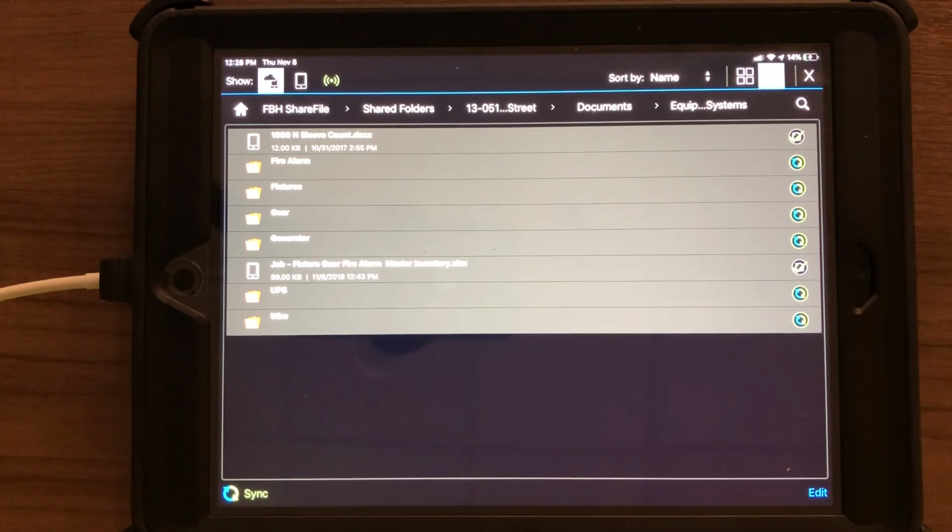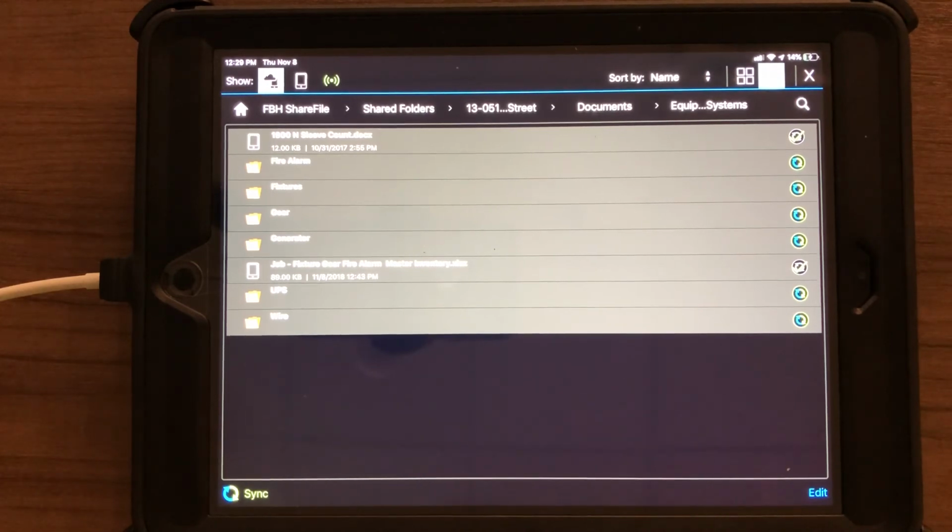One file that's in here that is very useful, that we use a lot, is this one you can see called Job Fixture Gear Fire Alarm Master Inventory. This is a spreadsheet that I'm going to open up in a second to show you. It is created and maintained mostly by the warehouse and the office, and it lists all the material we've got on the job, other than the stock stuff that we use all the time. It won't have your conduit or cable or connectors or receptacles, but anything we buy specifically for the job: fixtures, gear, floor boxes that are going in, fire alarm equipment, all that kind of stuff.